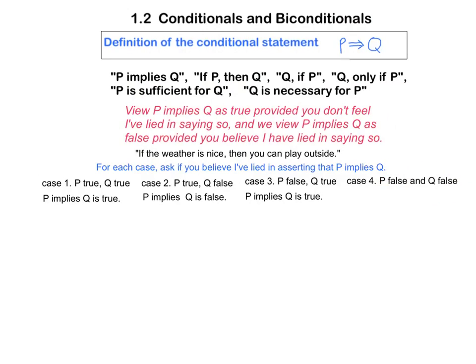So once again, I haven't told a lie because this doesn't really assert anything in case the weather's not nice. So once again, according to this criterion, you have to believe that in this case, we should view P implies Q as being true.